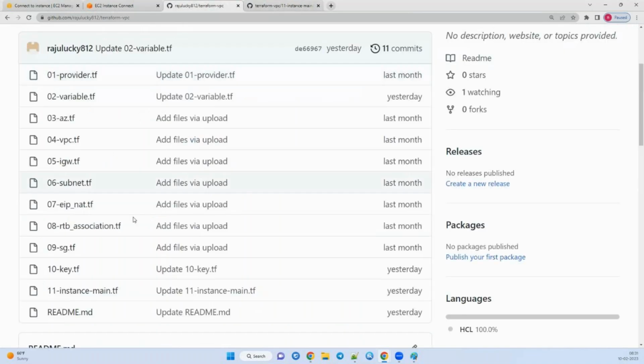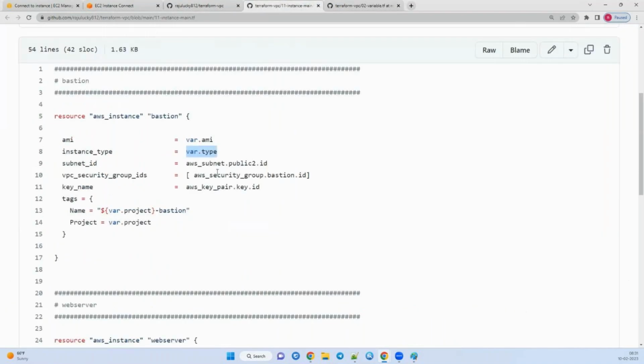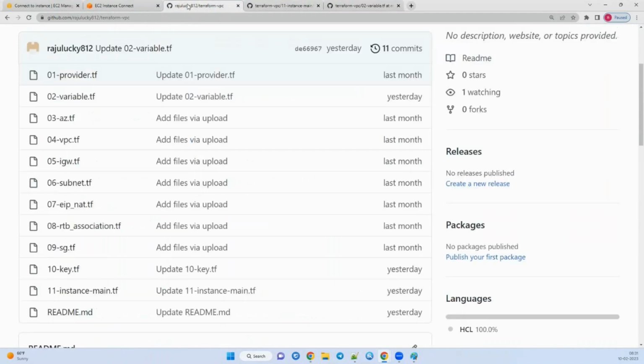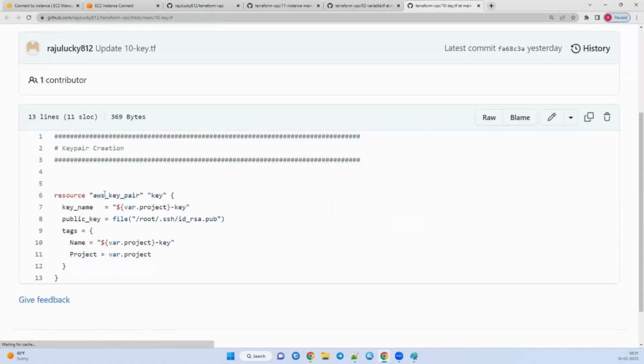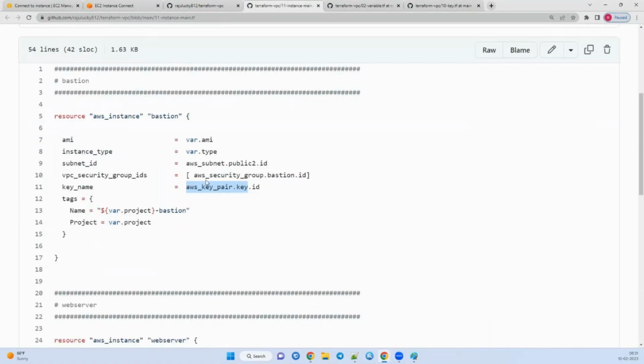You mentioned all the values already: which AMI, which instance type, and the security group ID and the subnet ID. For the key pair, we are using aws_key_pair.key, which means it will check there. If any key is created with this code, it will take that ID and place it in this location.